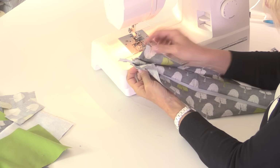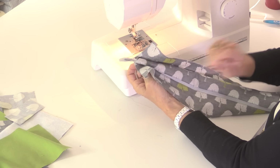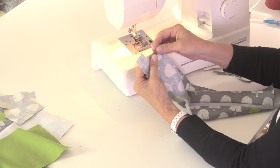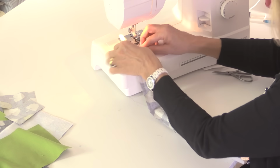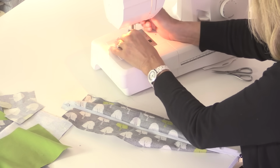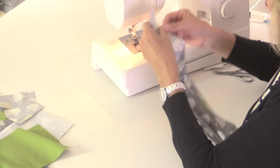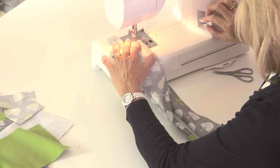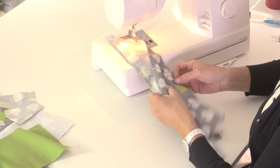Okay, so right sides together with the whole of the zip and the other half of the zip all stuffed in the middle. And then we're going to sew down the edge. Line up those two folded edges again. Make sure that you take your zipper foot off and put your regular foot back on again, because that works better. Make sure you line up the folded edges here, and back tack. Not always necessary, but here it is, because I'm going to turn this whole thing through in just a second.